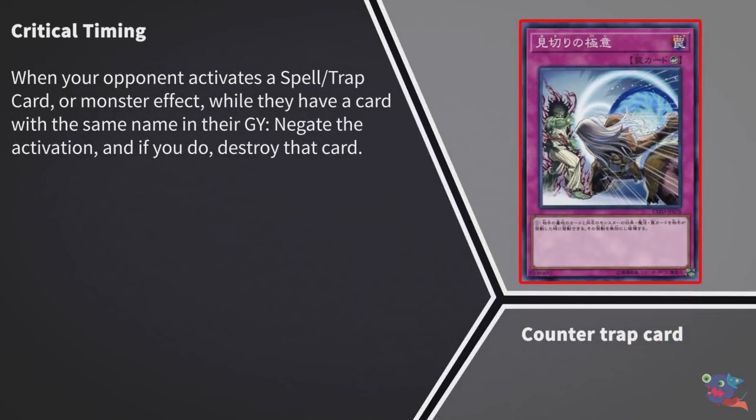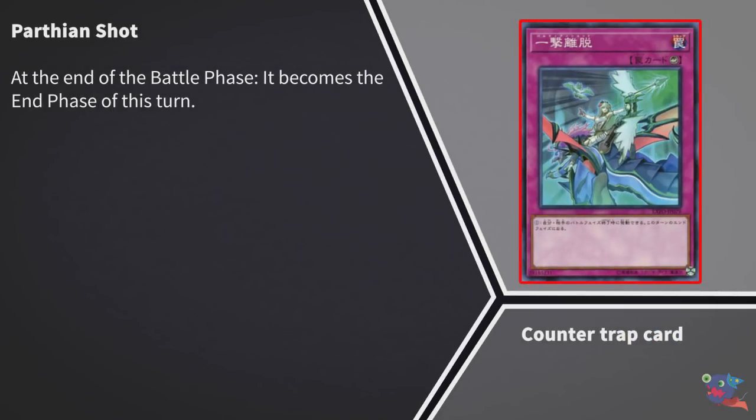Next up, you have Critical Timing. This is a counter trap card that you can use to destroy effects of cards of which a copy is already in the graveyard. What that means is you should not activate cards with effects that are already in your graveyard. Otherwise your opponent can negate them with this card. But honestly, I don't think this card is that great. It's very situational.